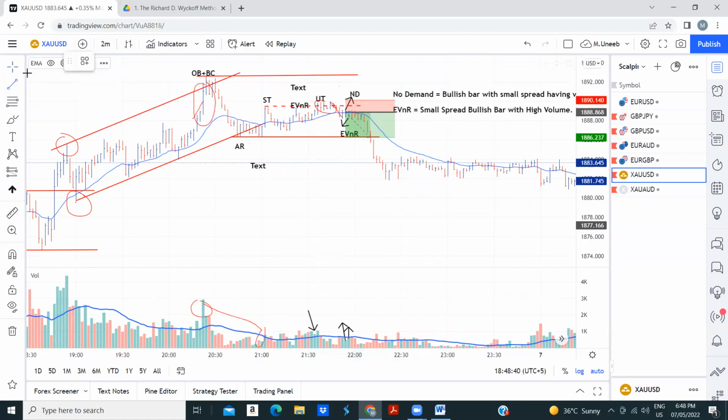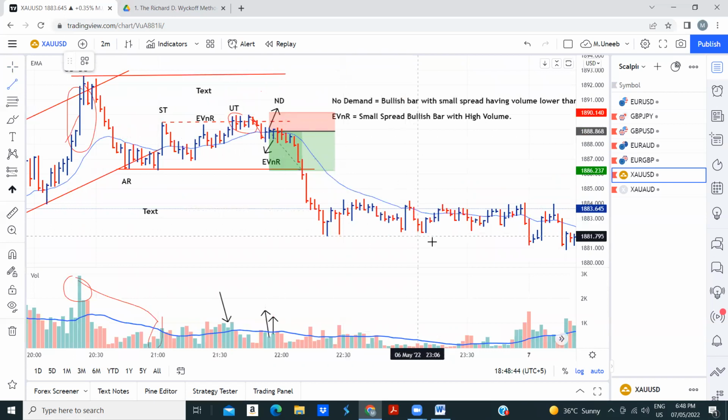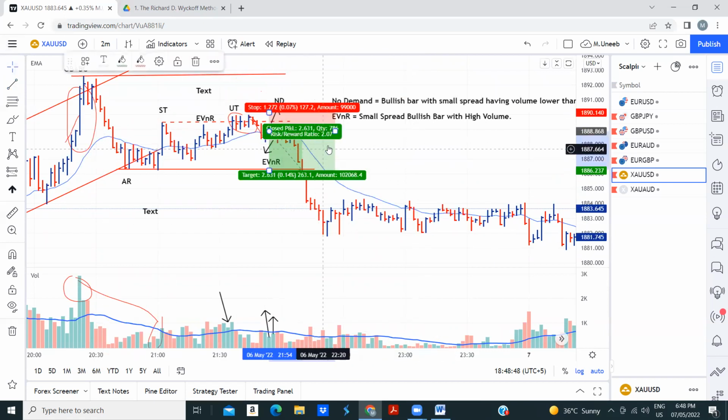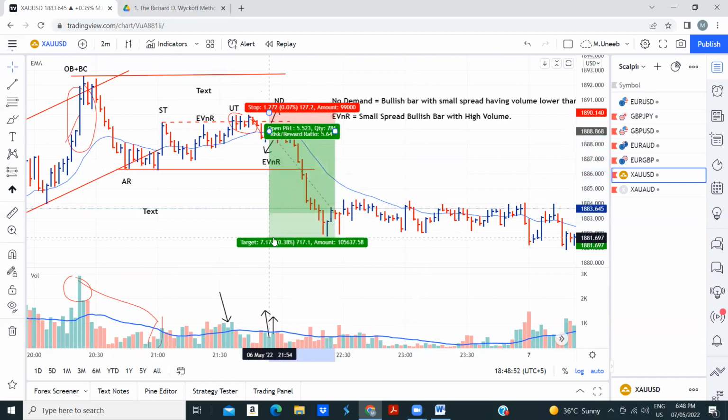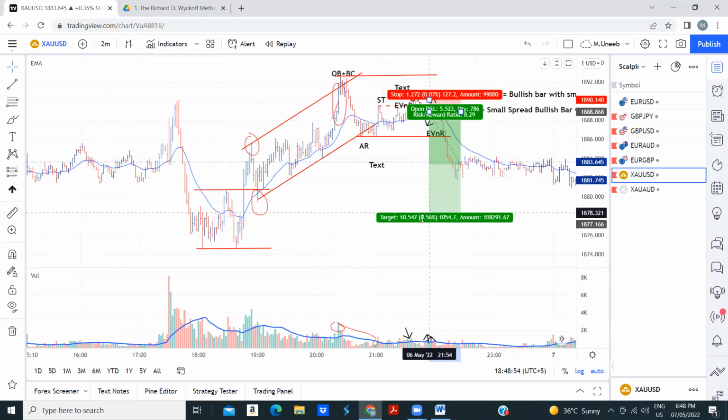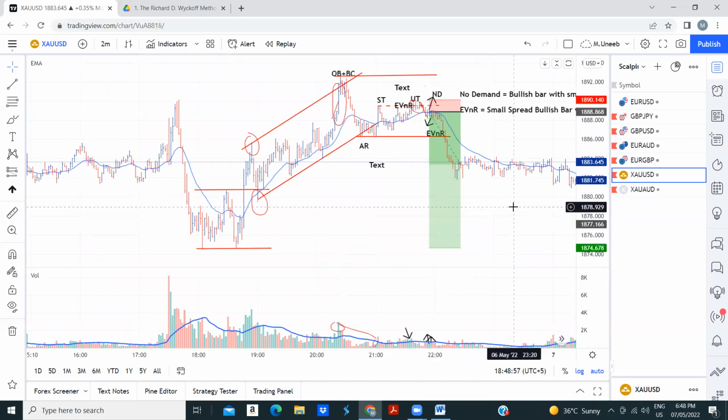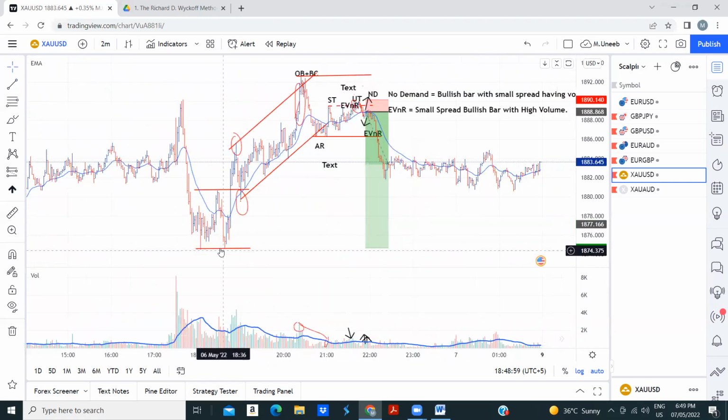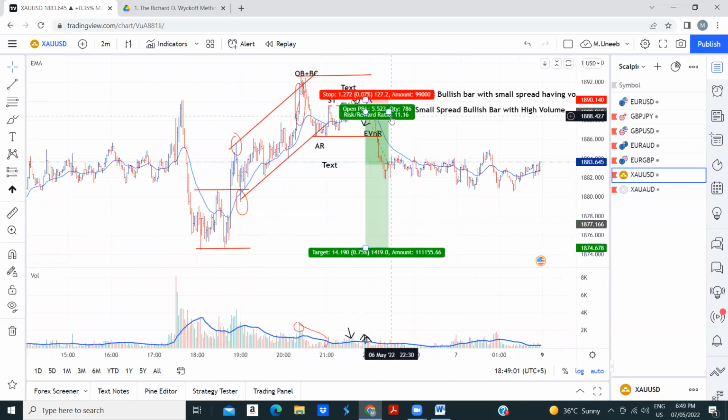Okay, for example, say you want to hold your trade. As I told you, we don't know how far the price will go, right? If you say, okay, we have put a position here, but I want to trade for longer targets, from where will you exit? Will I exit at this point? Will I exit at this point? Ultimately, the price will go to this point, but it will take a lot of time.